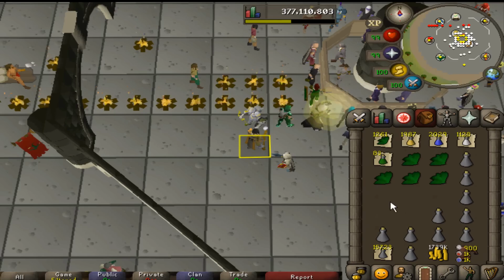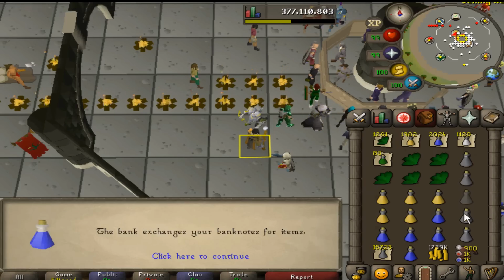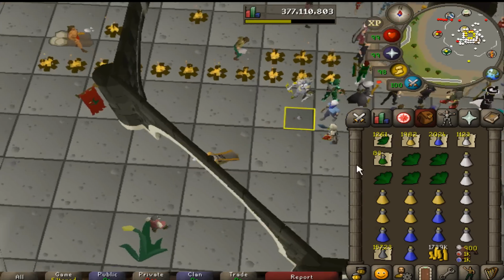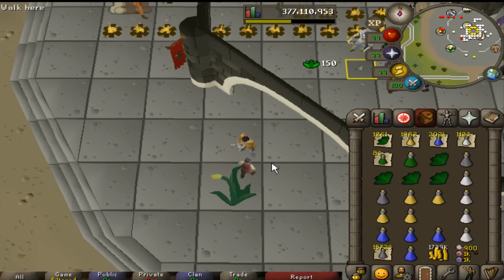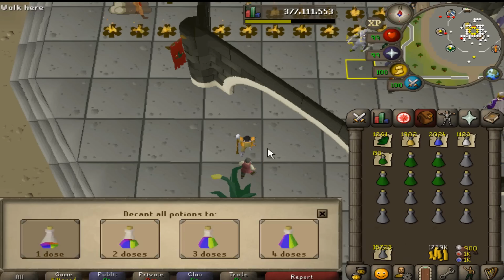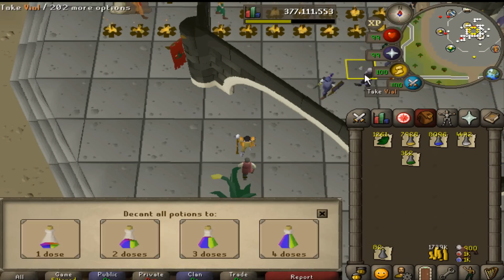Usually you do this with armor, or you'd use Phials in Rimmington to unnote a specific amount, but this is just an easier way. You save some money, and you also just save yourself some time. This is much faster than going to Phials in Rimmington. That's the method I was using originally, and this just turns out to be a lot quicker. So definitely an interesting way to make super combats, and I should be done in about 4 or 5 hours.